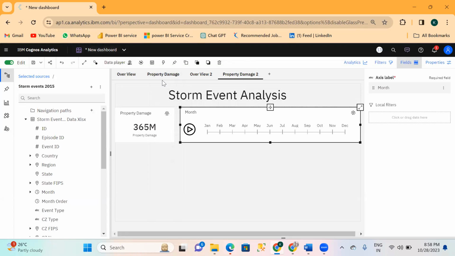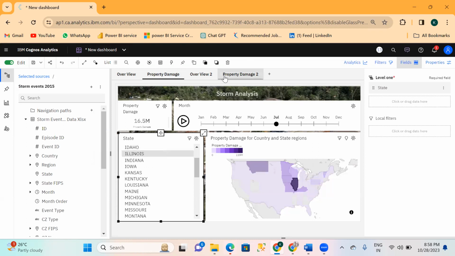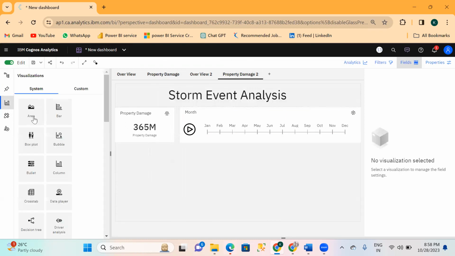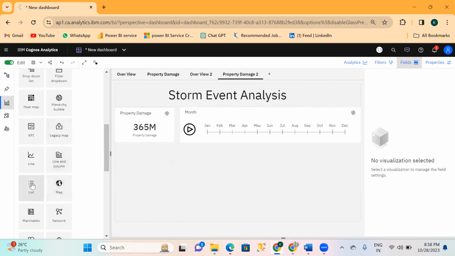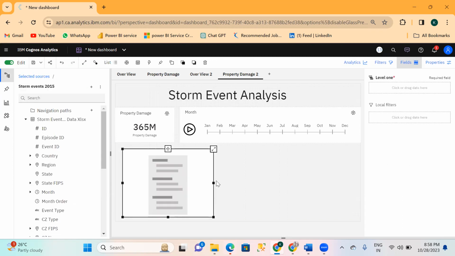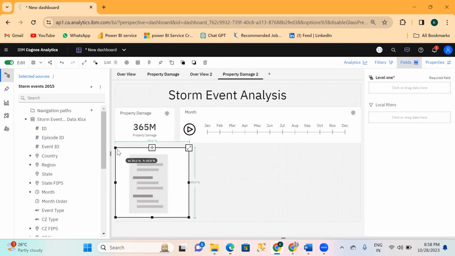And what is our next one? List. So here it is a list. Then we have to choose the list. We can compare it to Repo Studio. It is mostly like prompting.